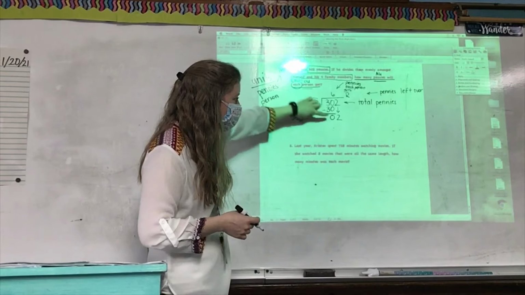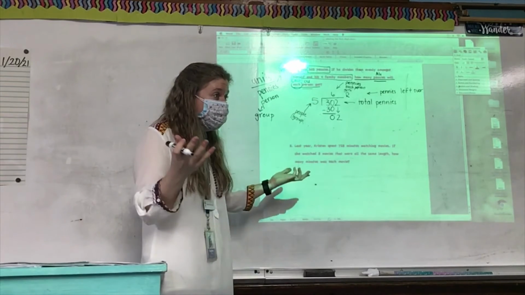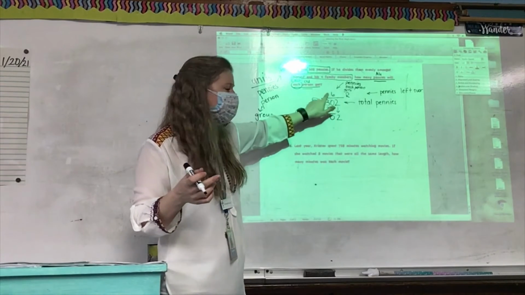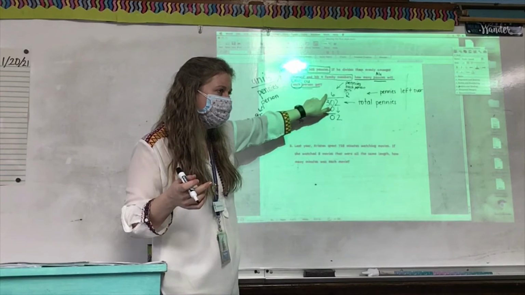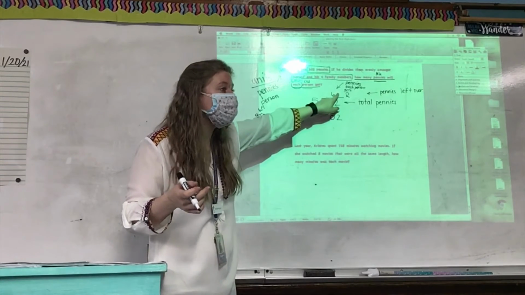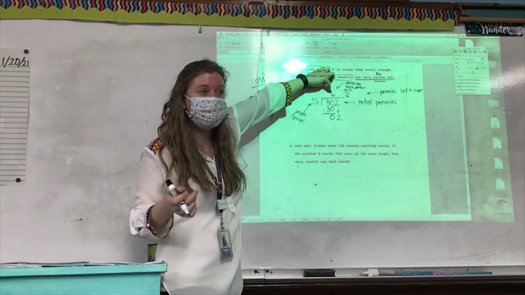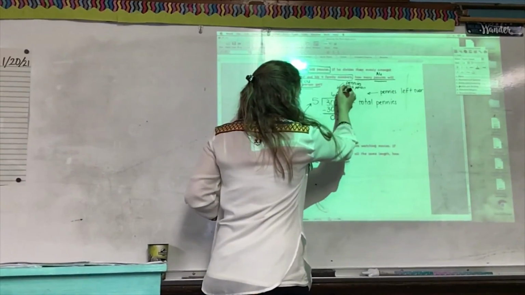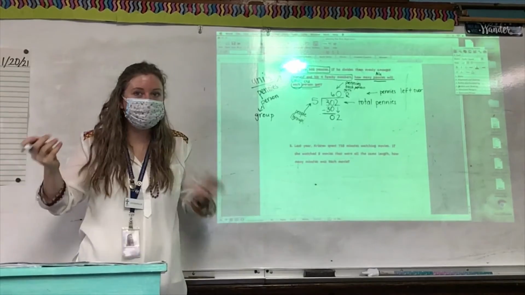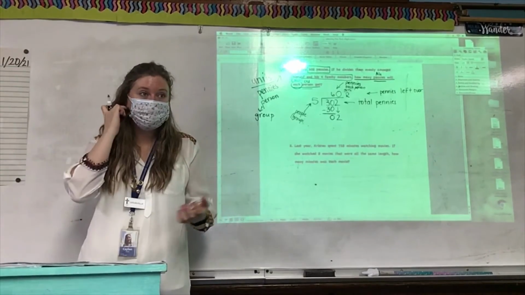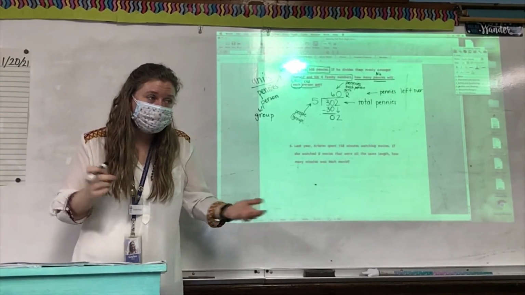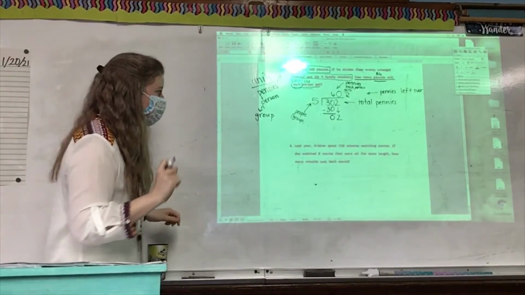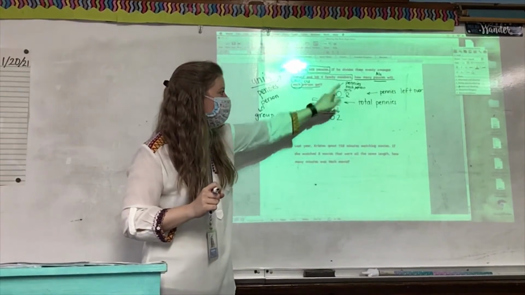How many times will 5 go into 2? 0. No times. Do I leave it blank like I did in this first step? No. I have to put it there. If I have a digit in a place in front of it, I have to put that 0 there. I can't leave it blank, otherwise I'm telling people my answer is 6. Is my answer 6? No. Okay, good. So 5 will go into 2 0 times.